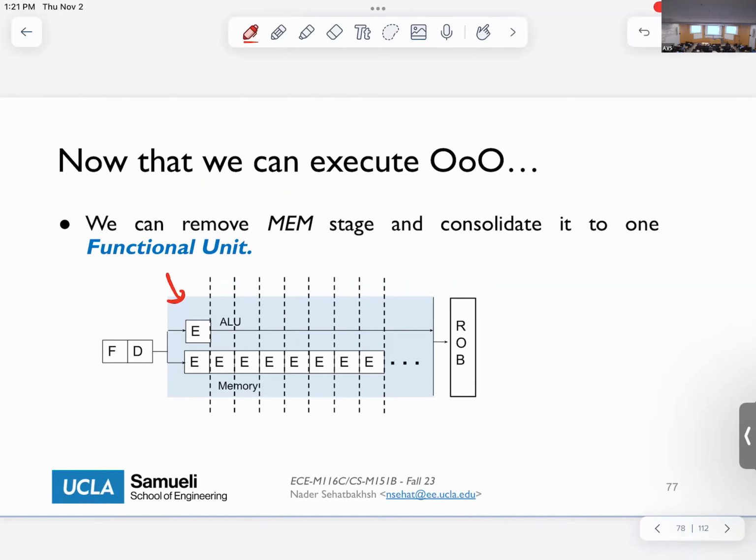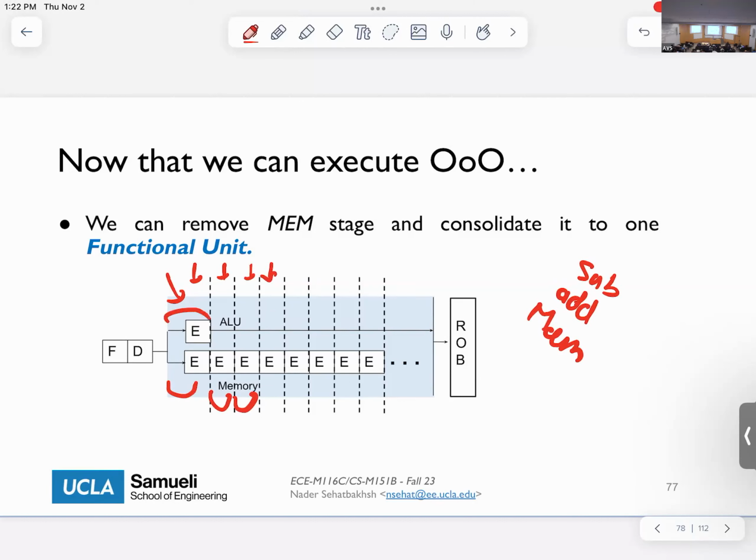So for example, maybe one of them can do the sub, one of them can do the add, one of them can read the memory and so on and so forth. And another thing that I'm going to do is consider my memory as another functional unit, okay? The reason I'm showing it this way is that FUs might take multiple cycles. For example, your memory might take 10 cycles or 2 cycles. Your multiplication might take 3 cycles, whereas your addition might take 1 cycle. So within the FUs is itself a pipeline. Each stage is just one pipeline stage of this, okay?